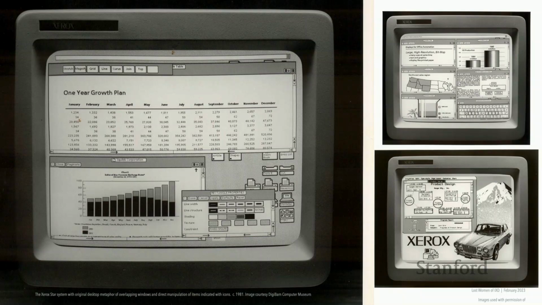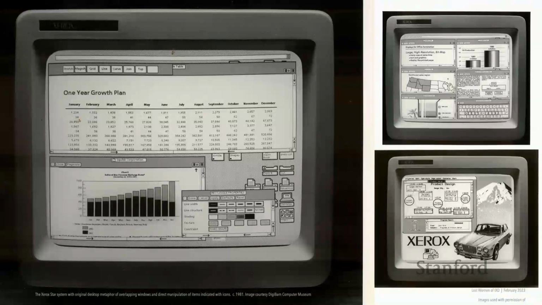In addition to the hardware being super, super expensive, the STAR was a closed system. So everything happened within a document. The spreadsheets were inside the document, the image editing was inside a document, and that meant that other developers couldn't come in and build software to run on the hardware, unlike the Macintosh, which was an open system where outside people could create software. So, you know, in her mind, that was probably part of another reason why it failed.